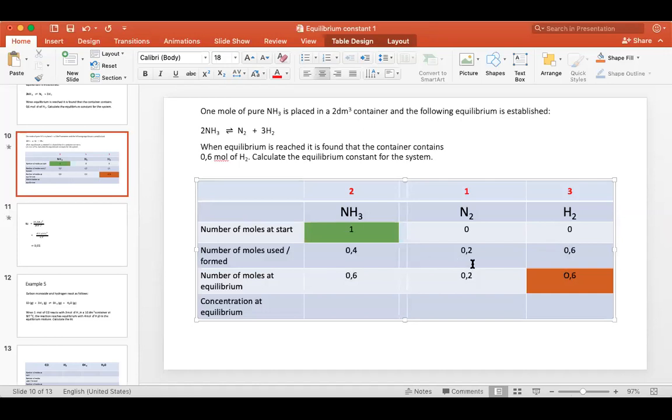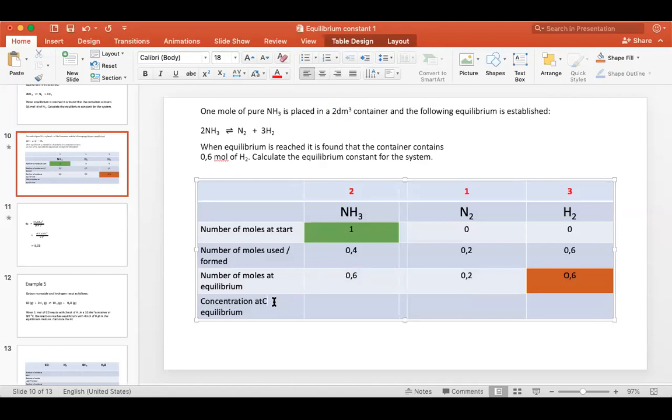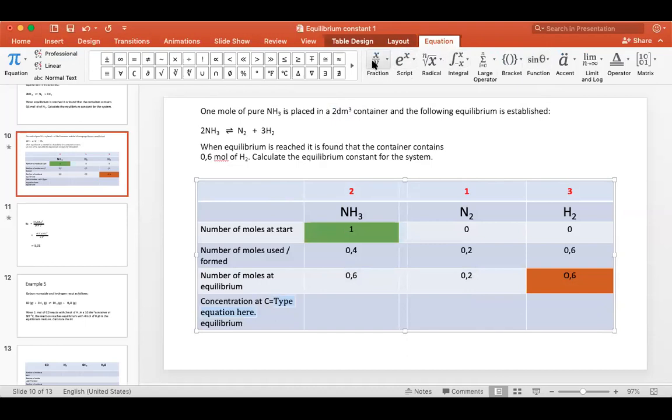Now we know the number of moles found at equilibrium in this closed reaction vessel. It must be closed because we've got a double arrow, so it's a closed system. We can use these moles to work out the equilibrium concentrations. What's the size of the container? If you look at our question, it's a 2 mole container. So we know the equation C equals N over V. Use C equals N over V and work out the concentration of all the substances at equilibrium, while I do it too. Number of moles N over V.